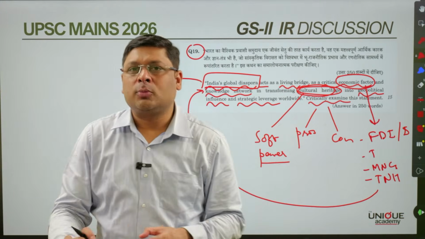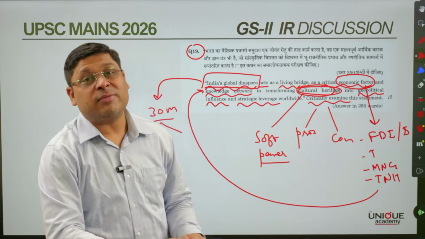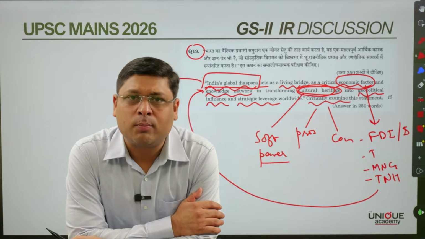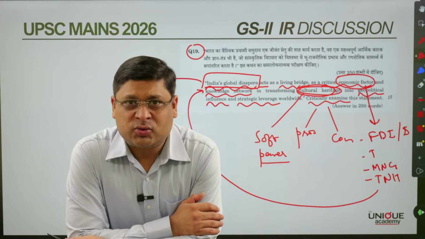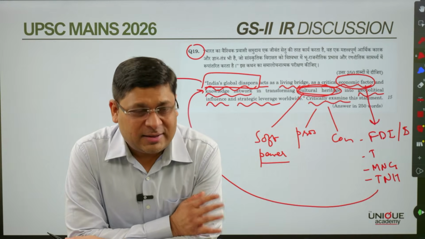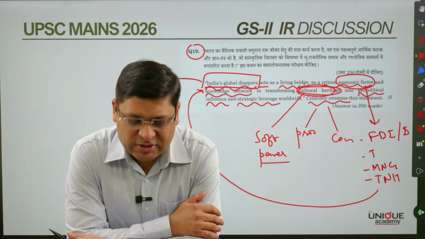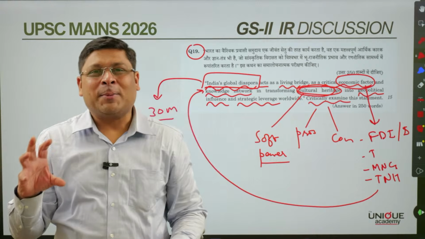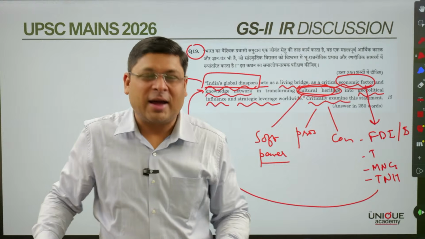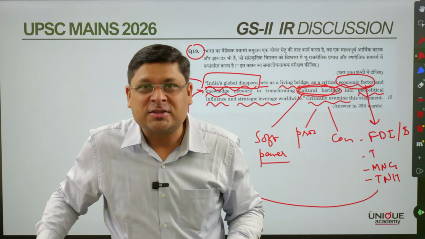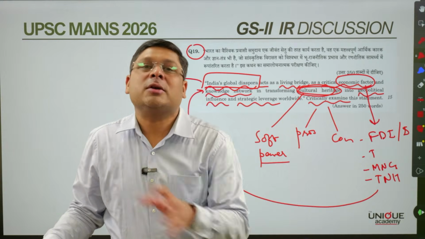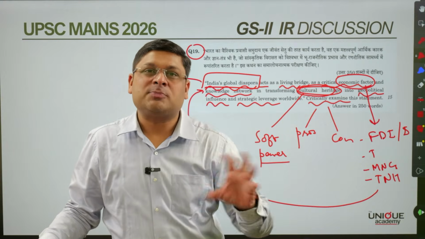Now let us talk about geopolitical influence and strategic leverage. As I said, many members of the Indian diaspora now occupy important positions in the administration of different countries and also in political offices. And these people become very important instruments. I understand that people like Rishi Sunak are, say, British, Kamala Harris is American by citizenship, but there is some kind of link that they have with India, right?